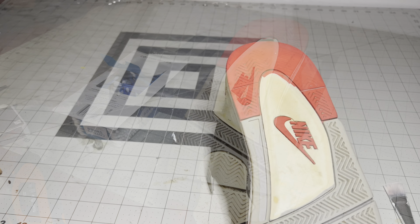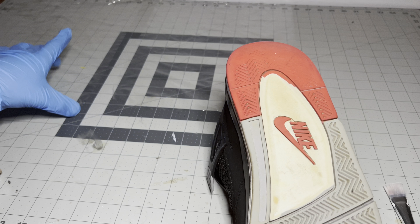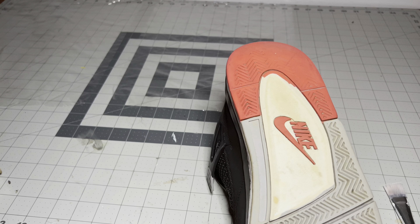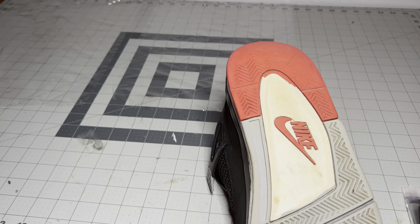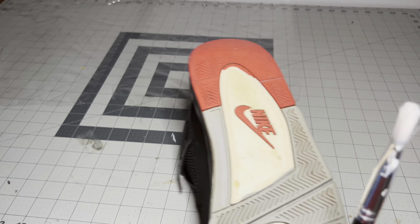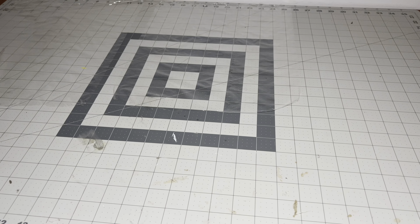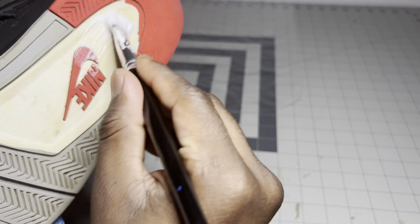At this point we're gonna begin the un-yellowing process. I have two sheets of clear wrap, and I'm going to be using some CCK Soul Sauce — I have it in the cap right here. You do want to use gloves for this because it does irritate your skin. I'm going to use a thick paintbrush to apply it, starting from the back and making our way to the front.